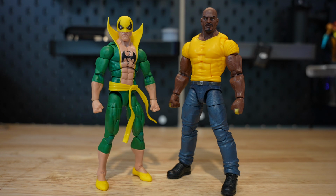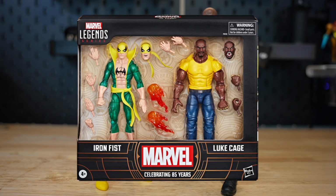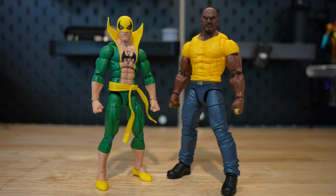Other than that, I don't have the box because I opened this and I'm not even gonna lie, I almost did not do a review, but I was like, why am I holding you guys back from luscious content? So I threw away the box, but if you guys really want to see what the box looked like, here it is. But other than that, guys, we're not here to look at boxes, we're here to look at figures. So let's see what these figures have in store.